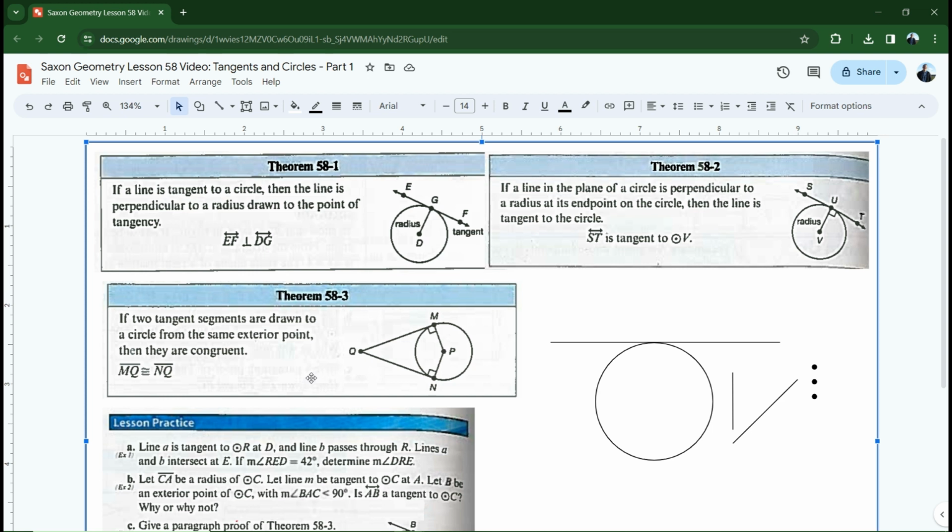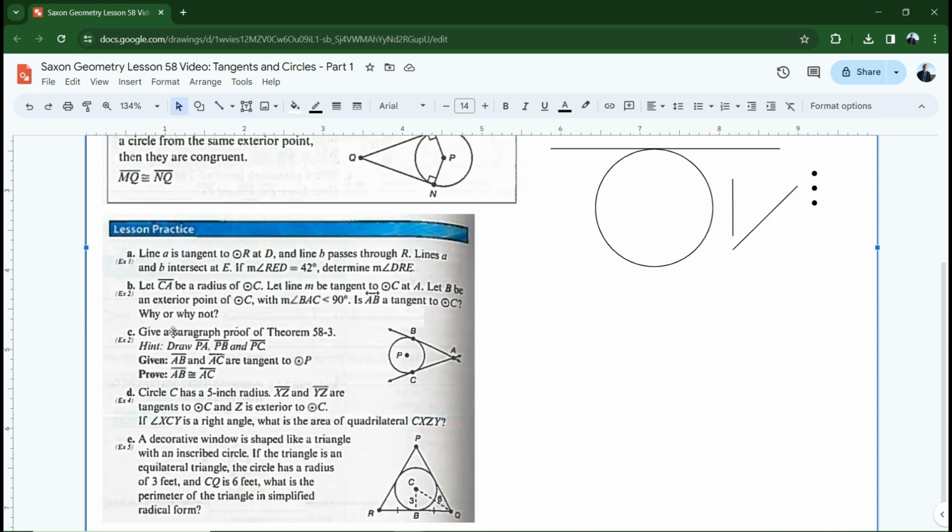It would have been different from M and N, but I could find 2 points to which Q is tangent to the circle. If I move Q closer, those points are going to get closer together. If I move Q further away, they're going to get further apart. But I can always draw two tangent lines to the circle regardless of where I put Q. And then those two tangent segments from the point to the point of tangency are going to be congruent to each other. All right, let's see how these play out in practice problems.